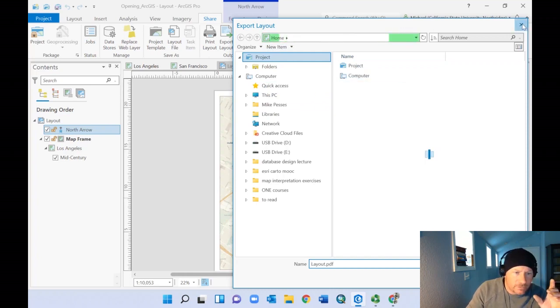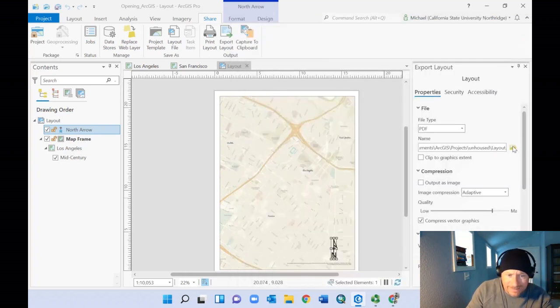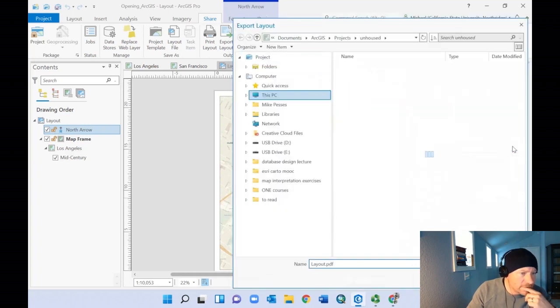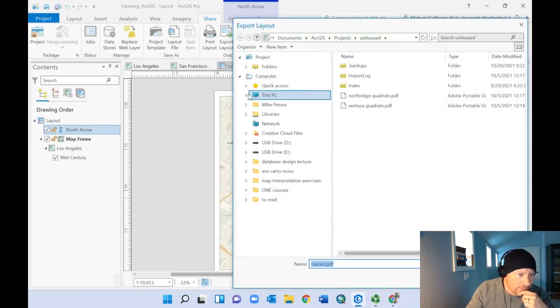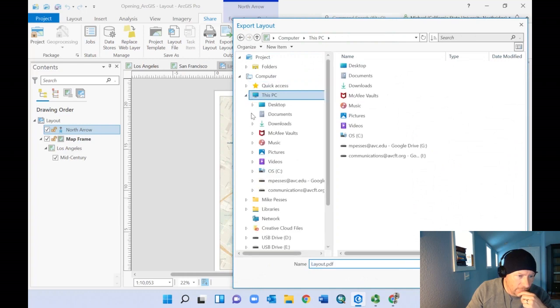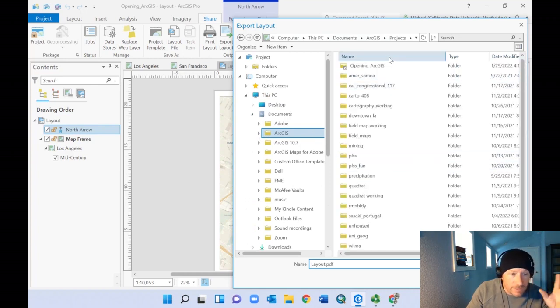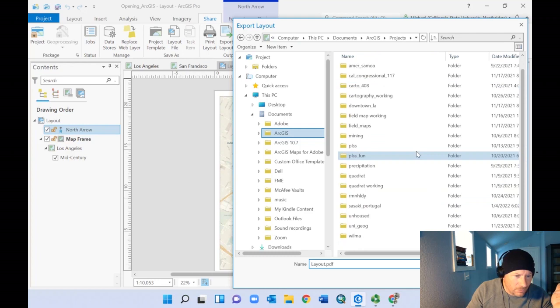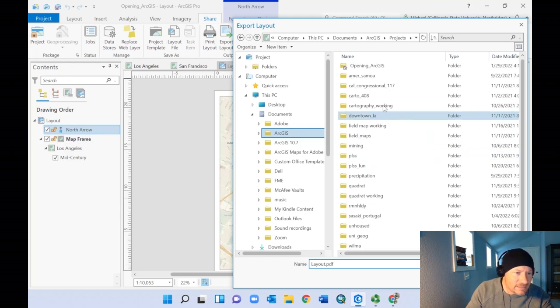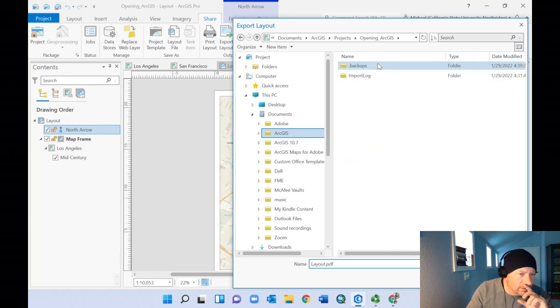Yeah, and let me make sure I'm clear with this. I left-clicked on this browse thing, and I believe, yes, I've got ArcGIS. Don't worry, I've got a bunch of different stuff in here, but in projects, what did I call this one? I called it open something, right? Why am I not seeing that? Oh, no, it's right here. Okay, opening ArcGIS. Got it, at the top. But I can save it in here, right?